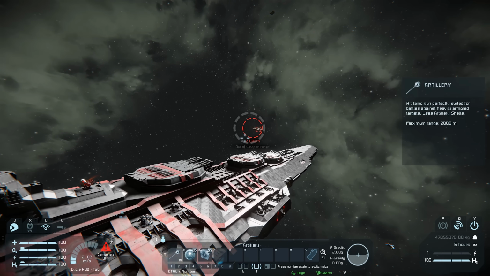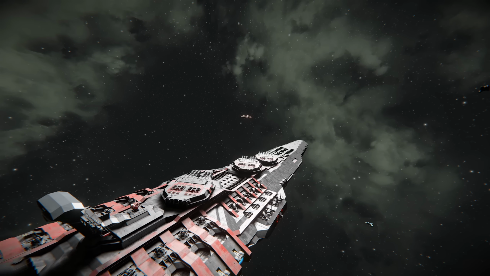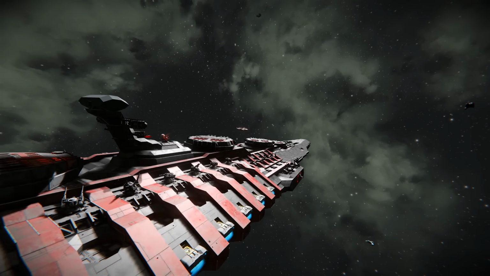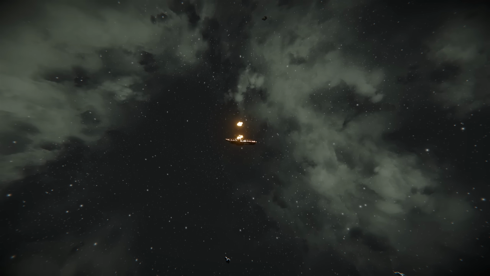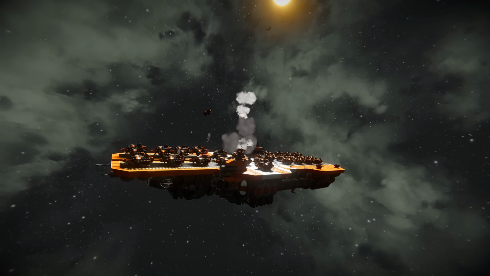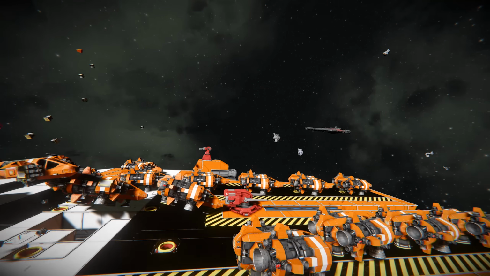Weapons are out of range currently. Weapons are now in range, turning to shoot. Lovely. Let's see what we get on this first volley. Railguns are away. Okay, so we got a hit with some of the railguns, blowing some of the fighters off the deck there. Very, very cool indeed.